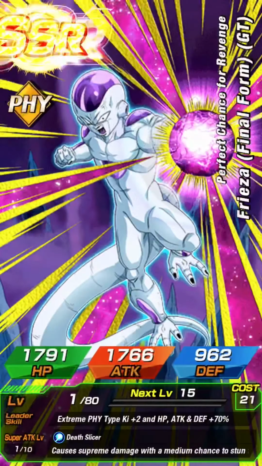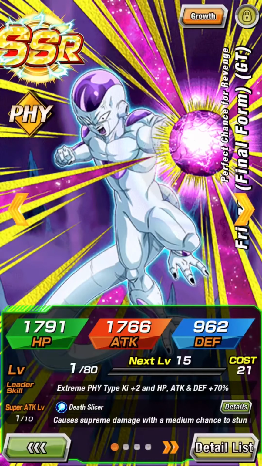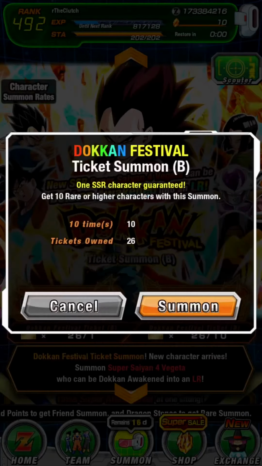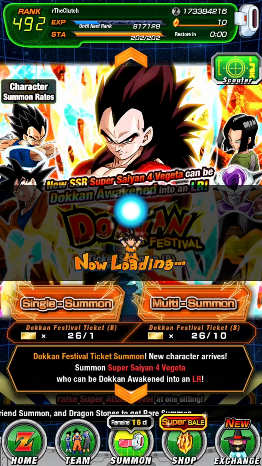Super Saiyan Goku. Okay, and a free Final Form GT, which is nice, because I think that's two or three beats for him now. He's not an amazing unit, but he's nice to have if I eventually ever pull Metal Cooler.